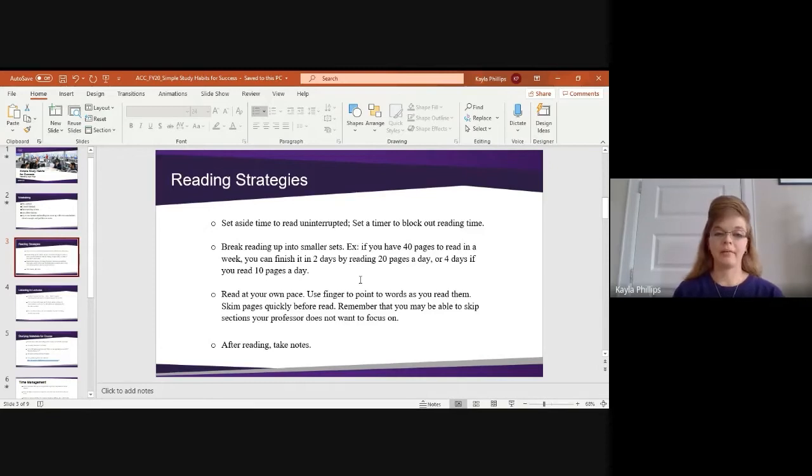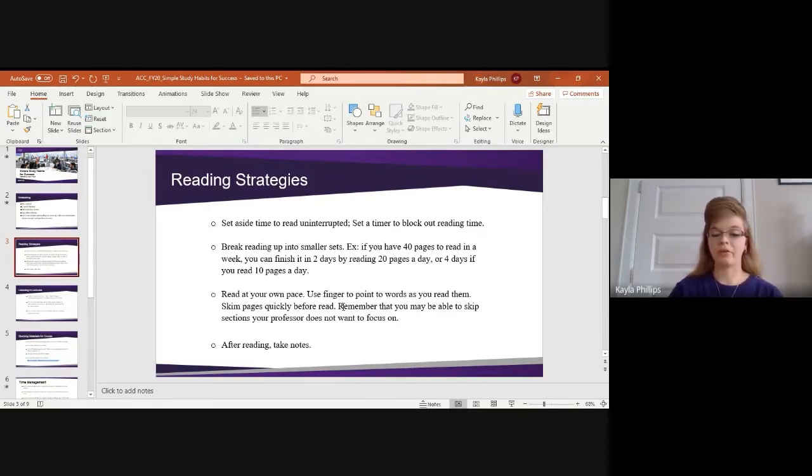And one thing that will help you before you even begin to read is if you skim the pages before reading. Just go through each page that you have to read. Let's say you had 40 pages, like in the last example. And just quickly run your eyes through all the pages. And as you do that, you're going to pick up on words because you can see them. And you're going to develop an idea of what is in those pages. And that's going to give you some idea of what you're going to encounter as you read, and that can help you to be more alert as you're reading and pick up on certain concepts.